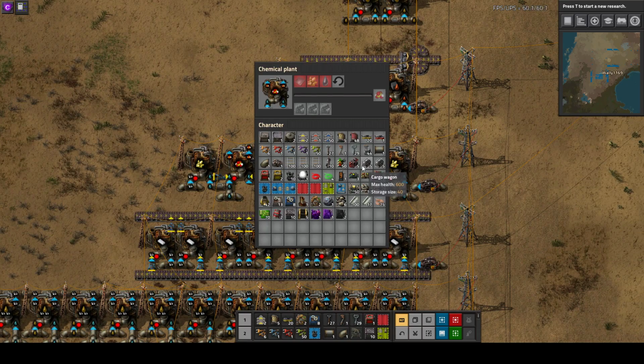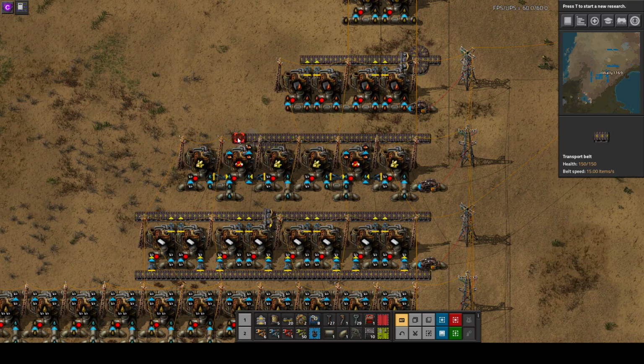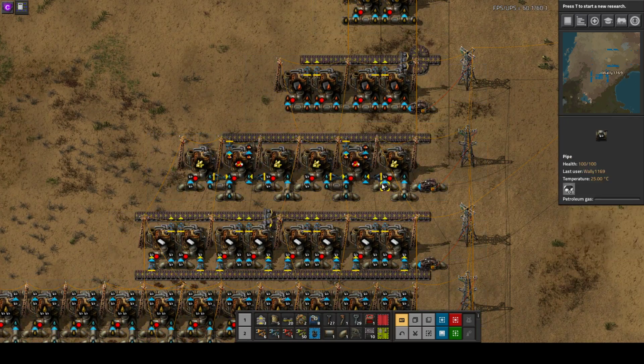I forgot something, guys. I forgot the iron belt. We need a belt of iron coming in here. Sidebar. Okay.